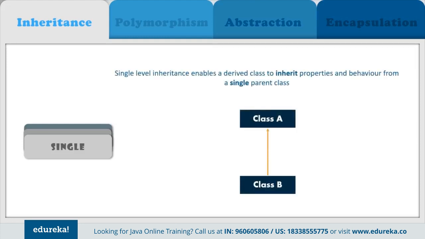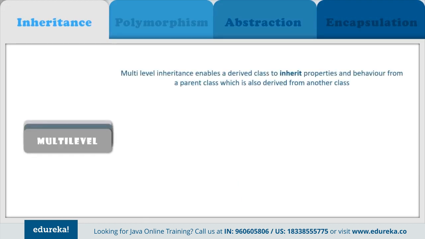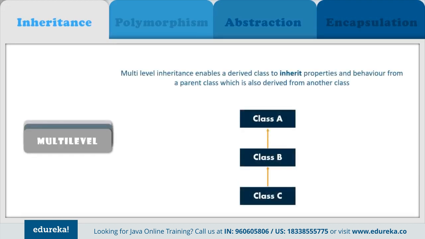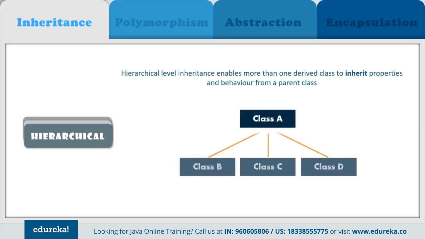So in single level inheritance, we got one parent and we got one child. So arrow is upwards because B is an A, right? So it's extension relationship. Then we have multi-level, parent to child, child to grandchild. And thereafter, guys, we got hierarchy where one parent with the multiple children. So remember, we don't have support for multiple inheritance in Java. That's like the reverse of this hierarchy. Multiple parents having the same object.